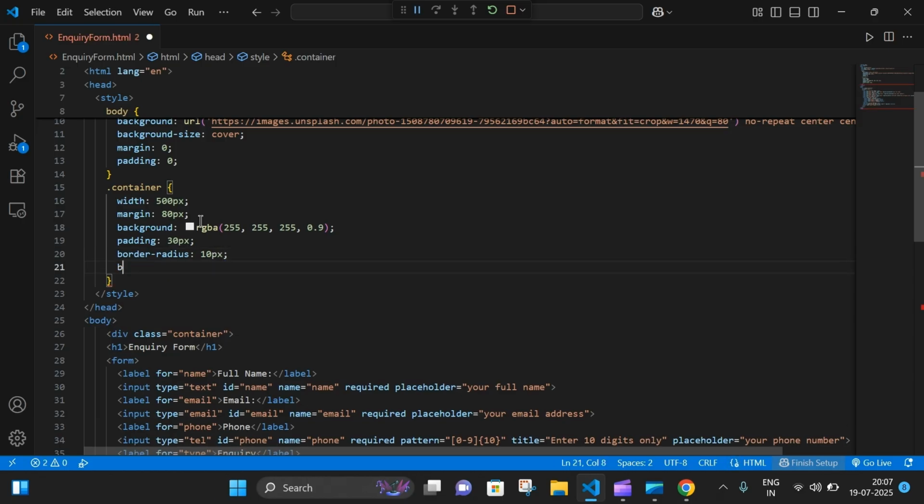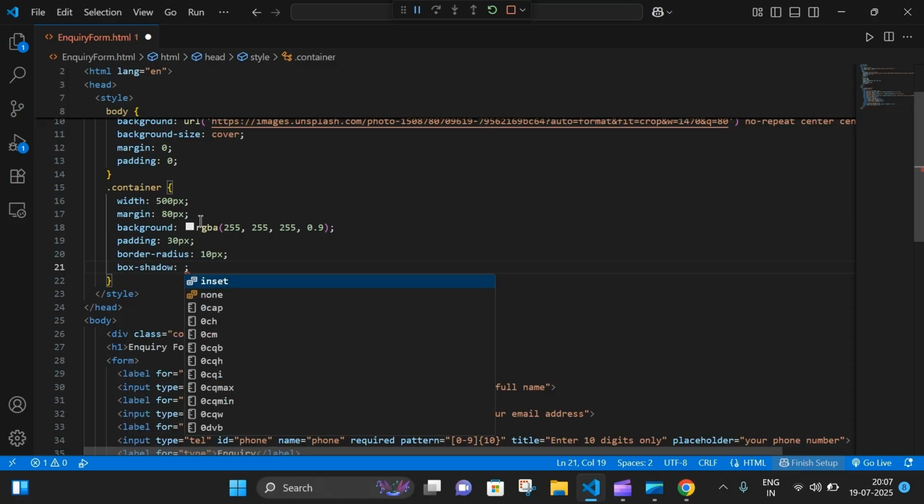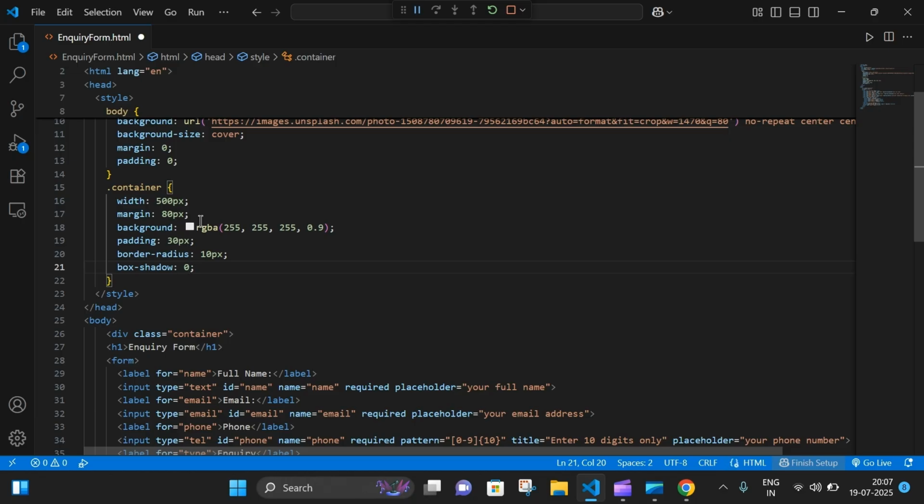Then I want to put box shadow. I am passing the value 0. Box shadow, okay, this is the angle, 20 angle size in which direction the box shadow should come. Then I want to tell the color as well.